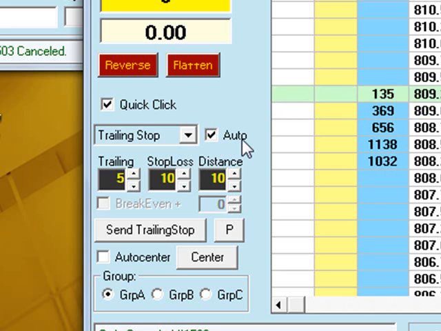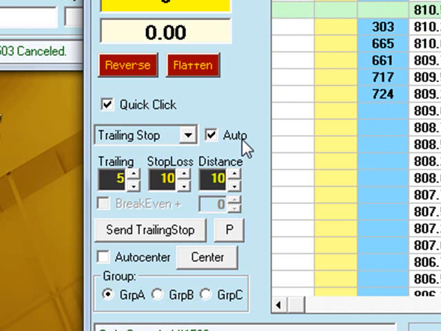There's three conditions that you can see here on the platform which can be defined for a trailing stop. The first and easiest to understand is the middle condition, the stop loss condition, which is very simply the number of ticks behind the entry price that you want the stop loss order to be placed once the order is executed. So this is set to 10 right now, meaning that if an order is executed, there's going to be a stop loss automatically placed on that order 10 ticks behind the entry price.